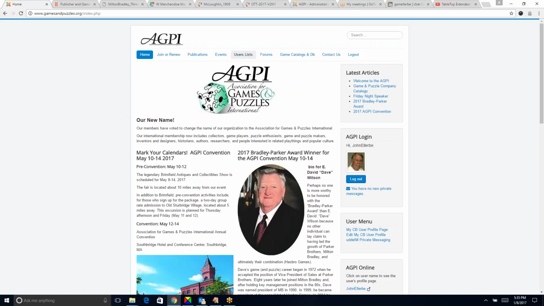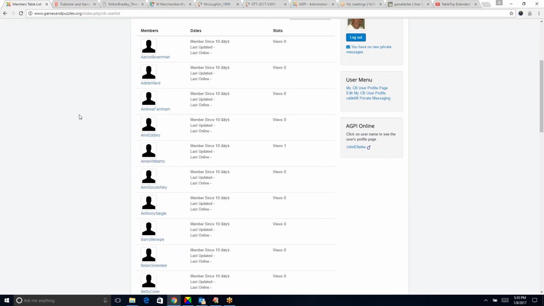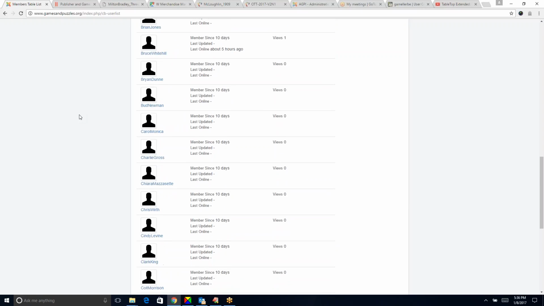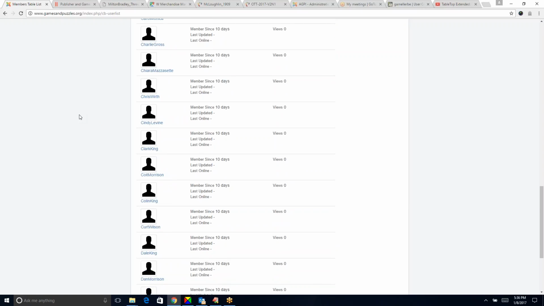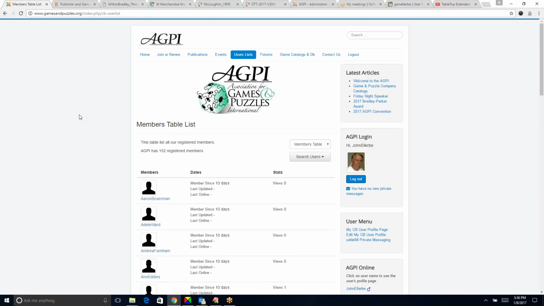I guess one other thing I'll show you is on the user list here, you do have access to everyone who is in the AGPC here, my first name and last name. We will be removing this from public view and only allowing members to see this in a few weeks from now. We're basically letting that be public so that people can find their username if they are having difficulty figuring out what their username is, because they don't know whether their name is Bob Finn or Robert Finn.